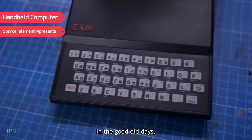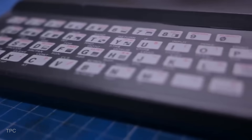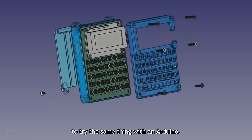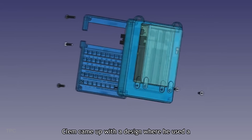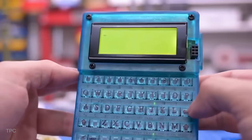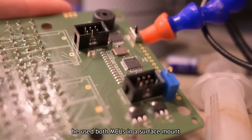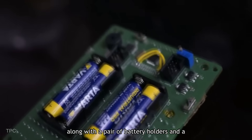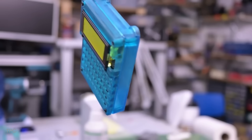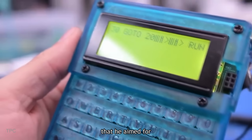Number 18. In the good old days, the ZX81 was considered a powerful computer good enough for text outputs and a basic operating system. To try the same thing with an Arduino, Clem came up with a design using a small multiplexed keyboard and a 20x4 monochrome LCD screen. On the back layer, he used both MCUs in a surface mount package to save on space, along with a pair of battery holders and power delivery circuitry. The 3D-printed case gives the complete computer the retro look he aimed for.